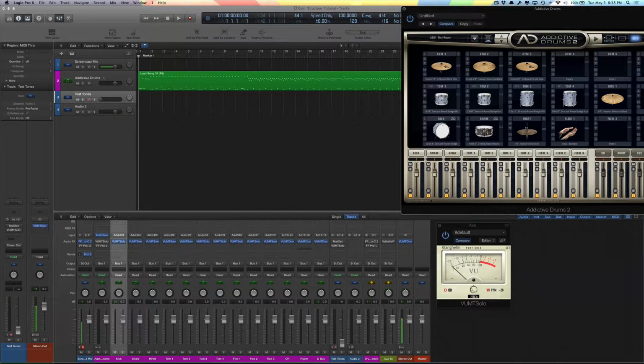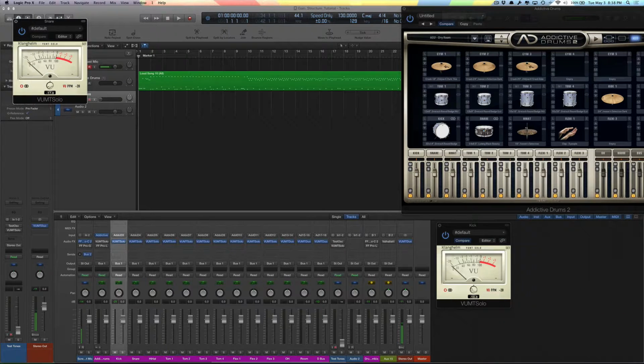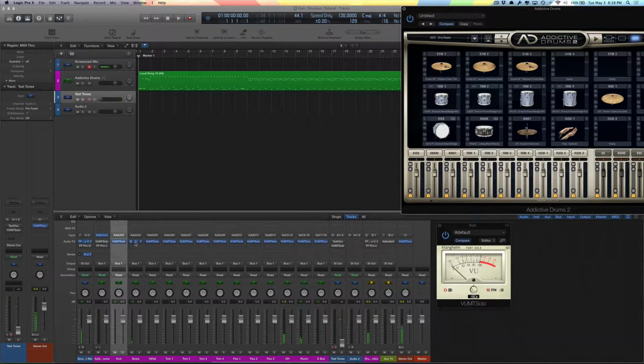This is the workflow I do. I start with a kick. I go through and just start seeing what I can get on these. All right, so this one's good. Maybe bring it up just a little bit more. Okay, we'll call that one good. So you get the idea. I think I actually did this to all the drums already, so let's just see.